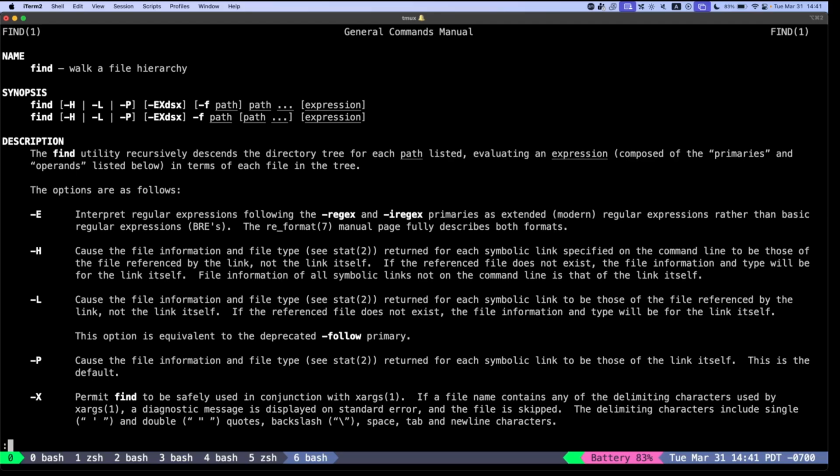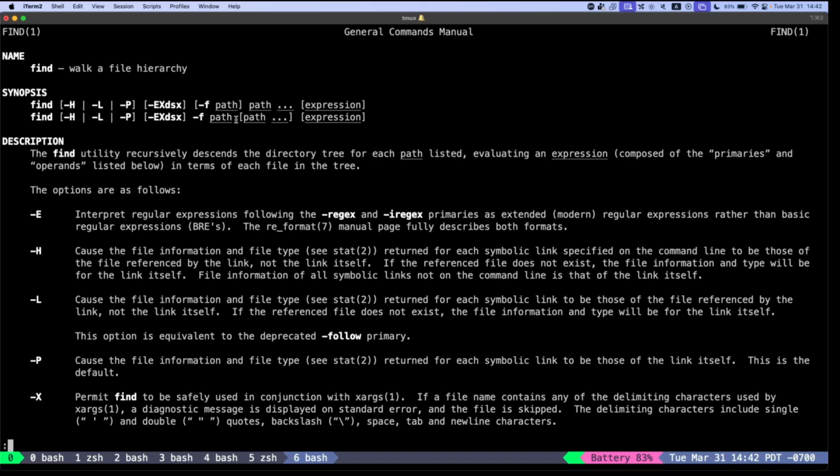As you can see, the brackets mean it's an optional flag. The path is never optional up there. These ones are optional, those ones are optional, but that path is never optional. You must specify where it needs to start walking, and it goes down. So if you go from /, it will walk through your entire system to find something. But if you start from /user, then it starts from user and recursively goes down.